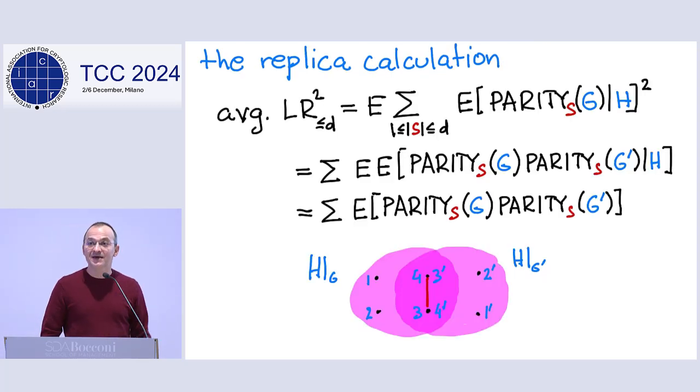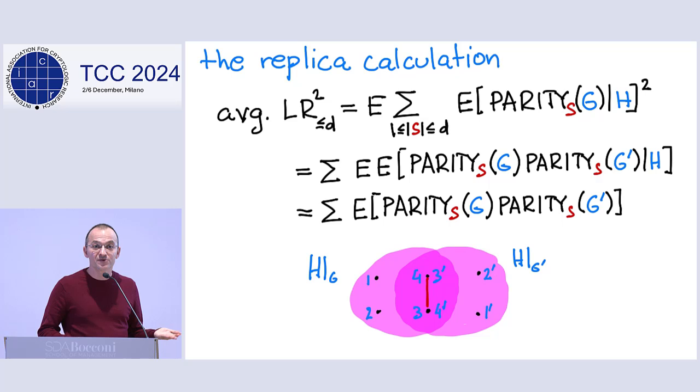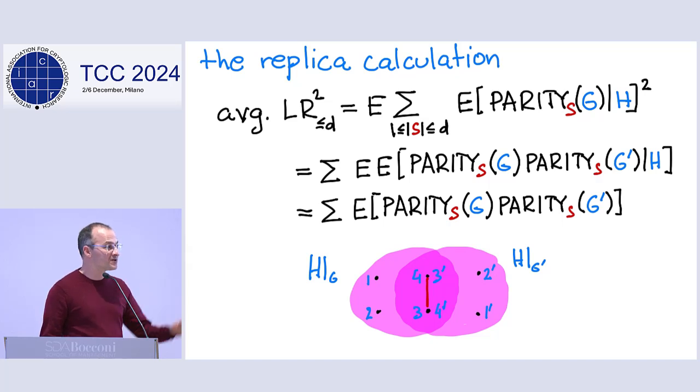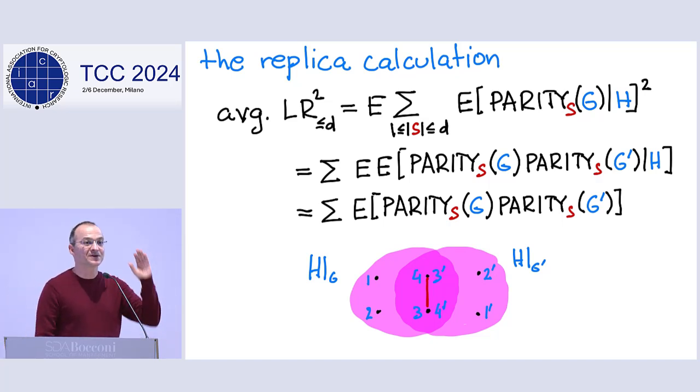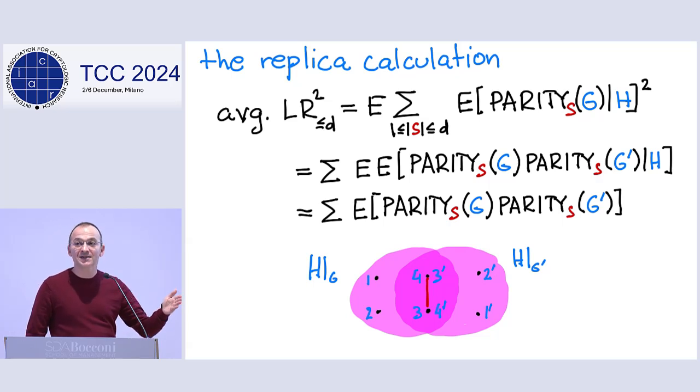Okay, so these are the main results. Now I want to tell you how we got this result and why it is not in their paper. The reason is that there is a simple trick that they didn't know because they didn't talk to the physicists, and this trick is the replica calculation. So how does the replica calculation work? If you were at my talk yesterday, you saw that the low degree ratio, if I project to the space of degree d polynomials, is a sum of squares of Fourier coefficients. Now what we're going to look at is not the low degree ratio, but the average low degree ratio averaged over the subgraph H that we're planting. And this is where we gain, when we average over this subgraph H.